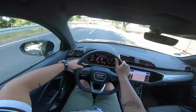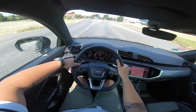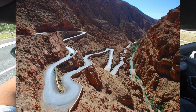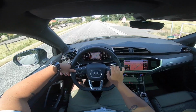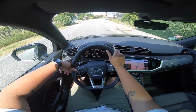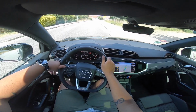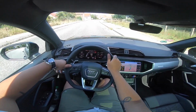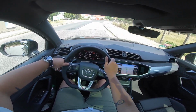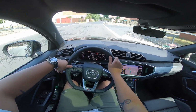The last one is, it is simply not that good as a fun car. I drove the RSQ3 on kind of a mountain pass in autumn, and I was not convinced. The car felt heavy and it understeered a bit too much, and I just didn't feel safe to push the car harder, and every time I attacked the corner, I needed to be cautious because I didn't really trust the car. The steering didn't help much because it is either numb or too heavy in Sports Plus mode.